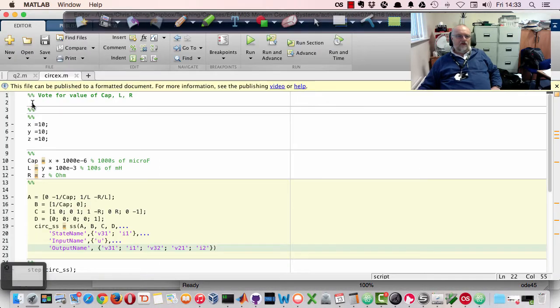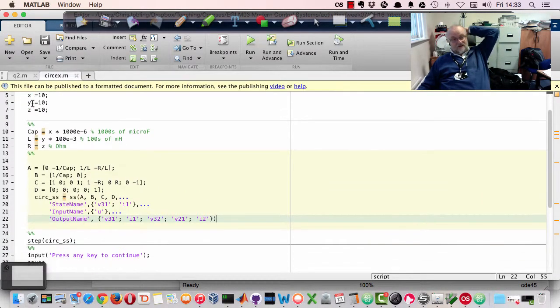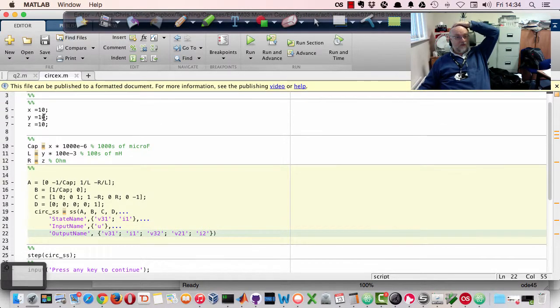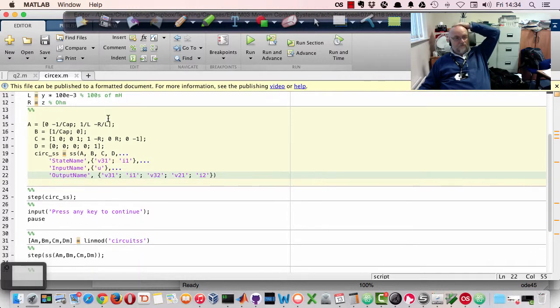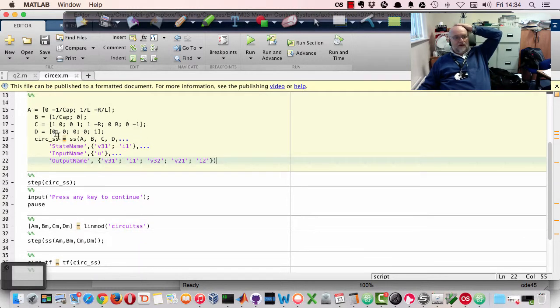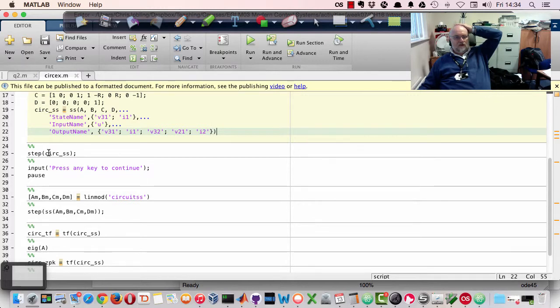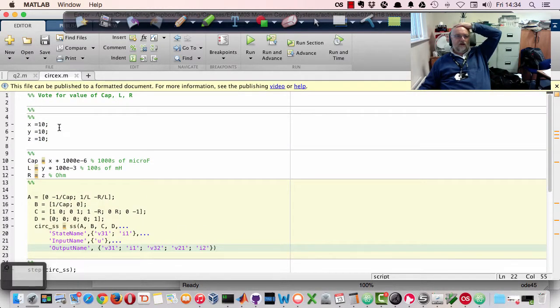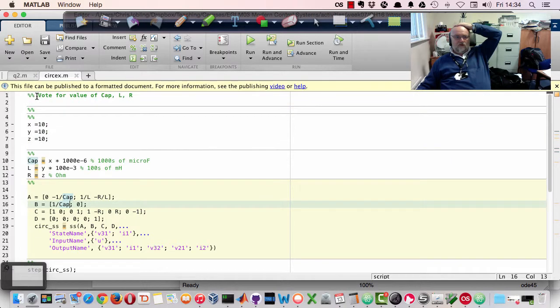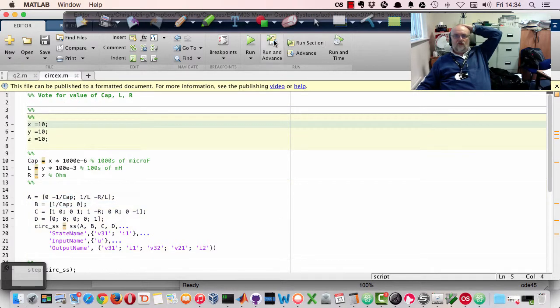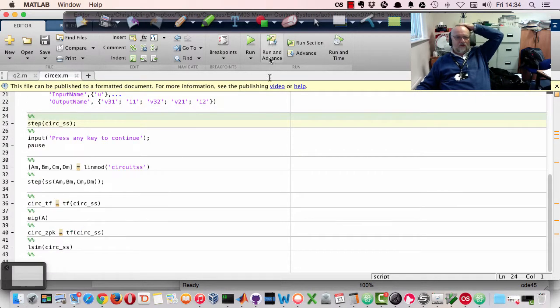And then here is a model where we define the system. So here is setting up the parameters. I'm just using 10 microfarads and so on. So we define the ABCD matrix, these are state variables, and then we produce a step response. So if I execute that, sorry, I need to execute this first to set up the variables, and I can execute that.